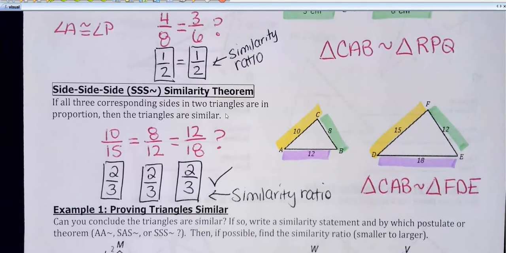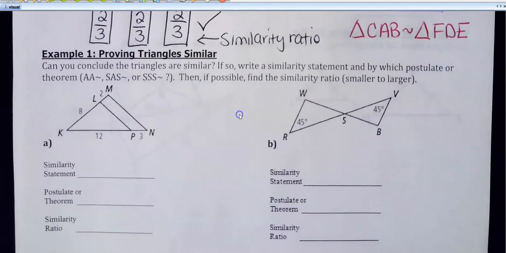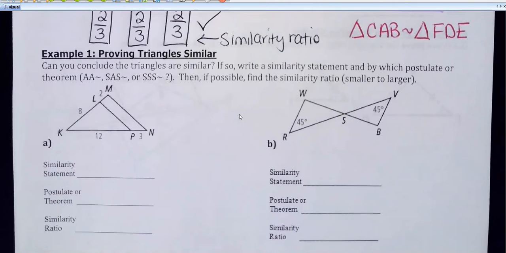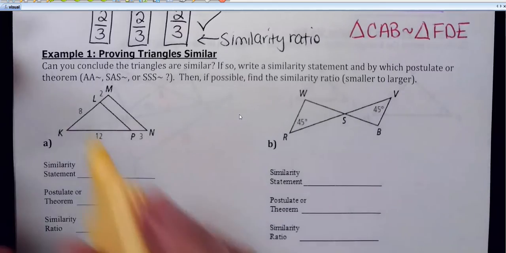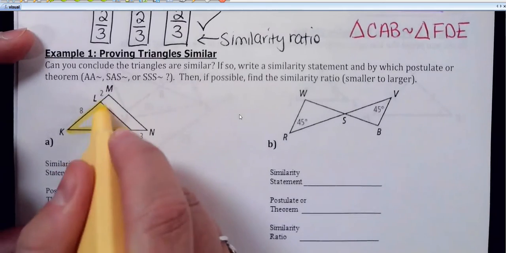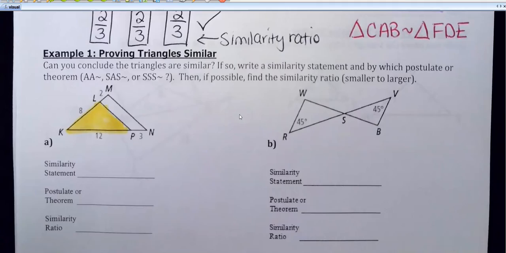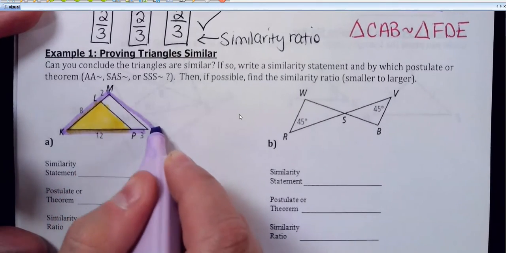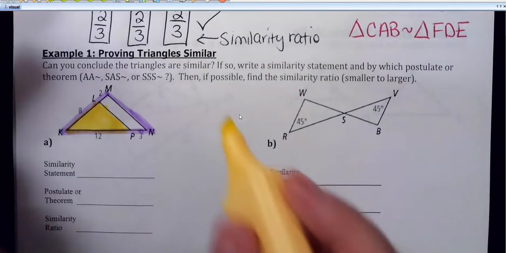Okay. Now, basically what you're going to have to do is they'll give you some kind of a diagram. That's what I got going on in example 1. And then we're just going to decide, is there enough information in this picture to show that these two triangles are congruent? All right, so I kind of started with one I think is a little trickier here. You kind of have a triangle inside of another triangle is what's going on here. And what I would just maybe recommend just to help do the problem would be to separate those two.